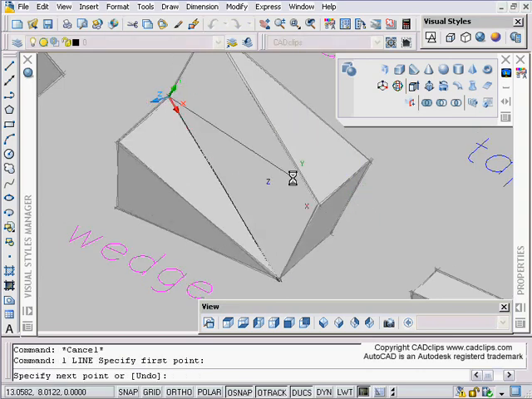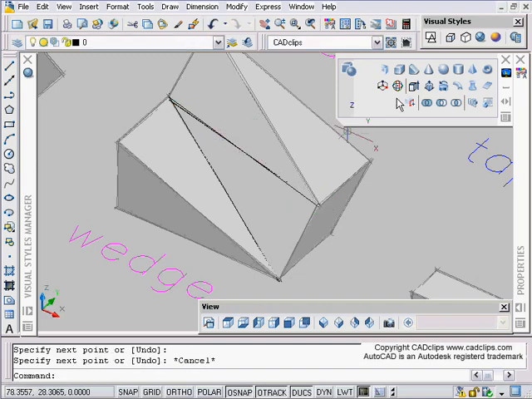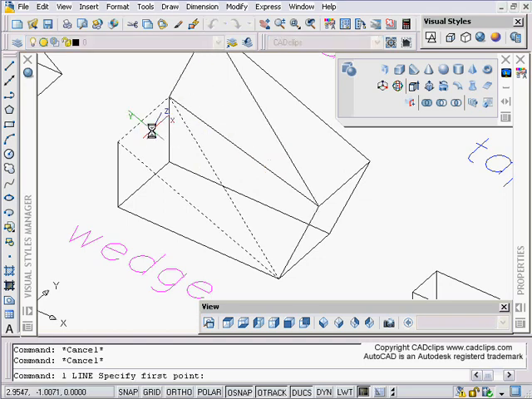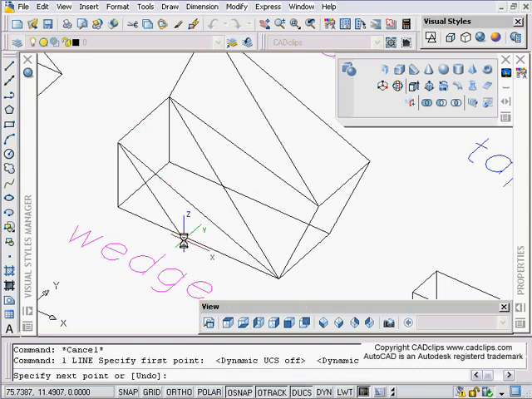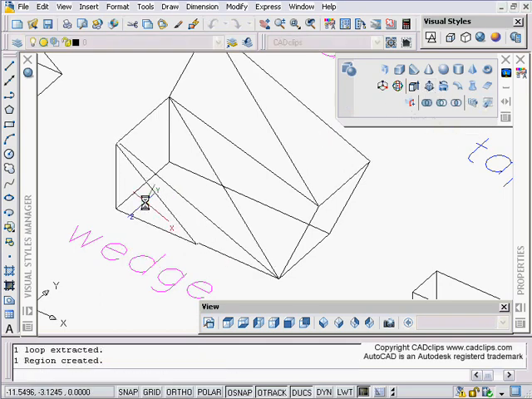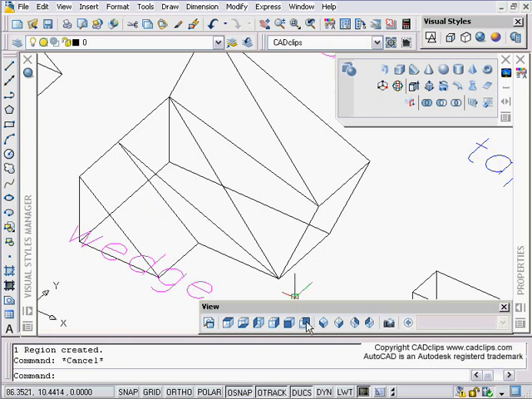Okay, draw another line from there. Notice the surface is hovering. When I go to draw that line, I type L. Notice that I'm picking the surface because my dynamic UCS is on. If it is on, I can draw on that surface, and then I pick there to maybe that midpoint. Press, pull, click on this little guy, bring it out.